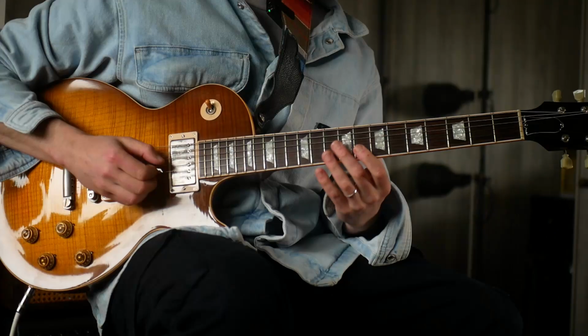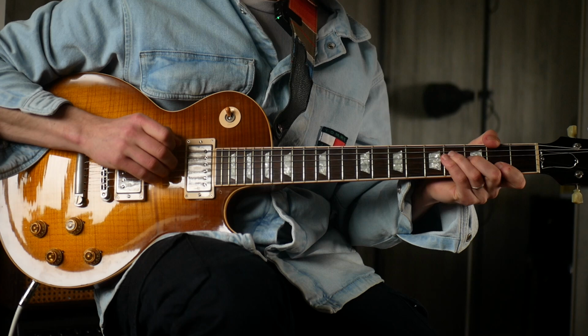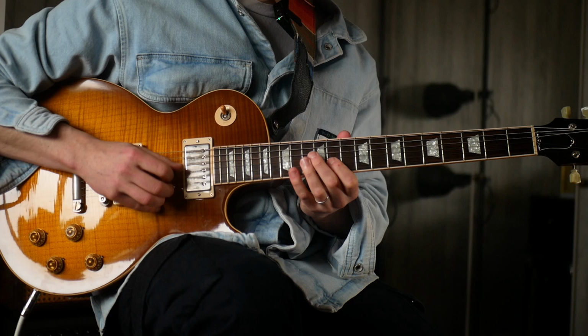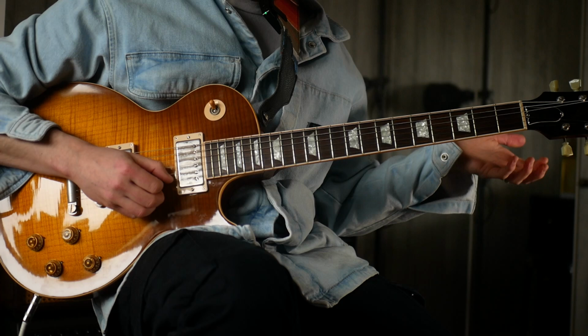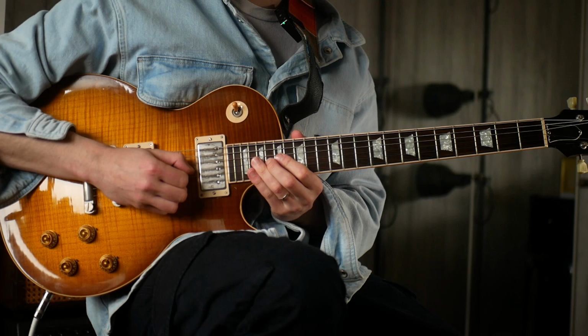On with it. So the lick and this song, I would suggest is in kind of F sharp or G flat major or E flat minor. So an easy way to think about this really would be like E minor, but one fret below. Probably would be how I would think about it. Now, the lick, we're gonna start up here on the 18th fret. And this is gonna be entirely pentatonic based.